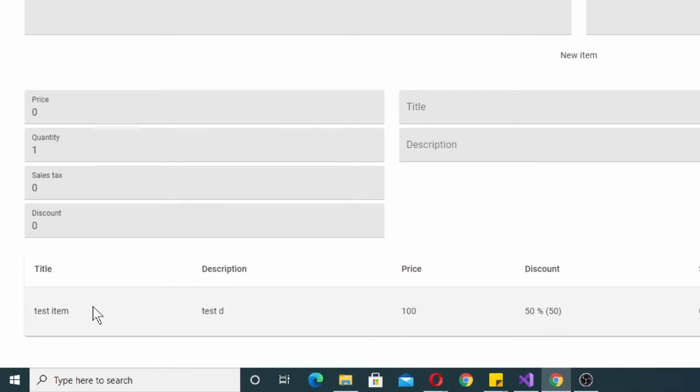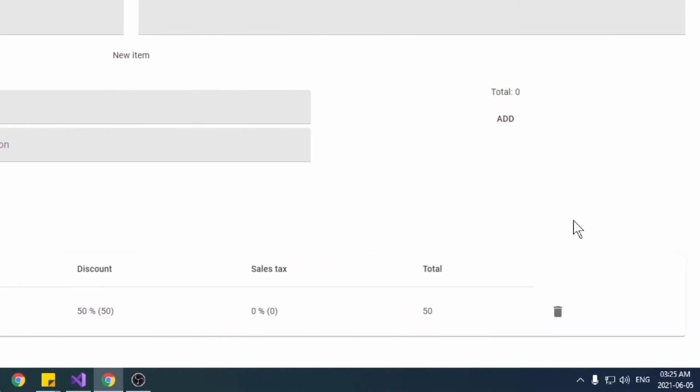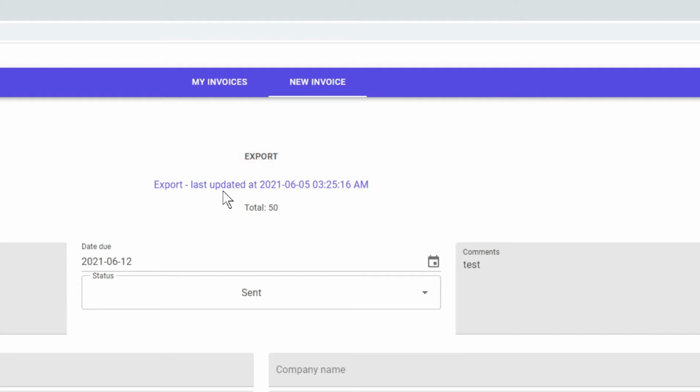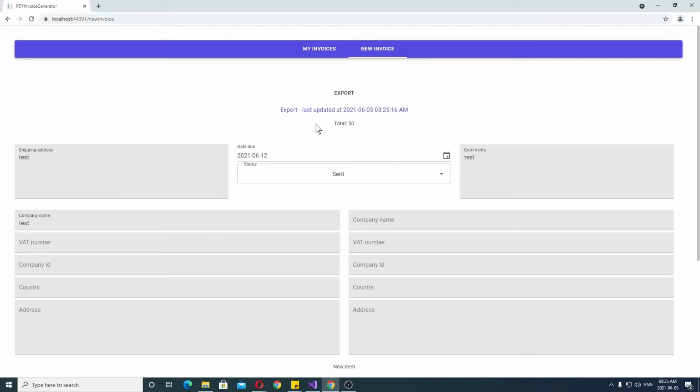So we have title, description, item, and all the rest. And then if we go to the bottom right here, we have total 50, okay? So that will add up all the items. And if I click export, it will give me the document. That will be a link, and we'll get to that later, I guess, in the second part of this course, if you will. Okay, so you see what it does, you see what it can provide, and now let's get into some code and see how things come together.